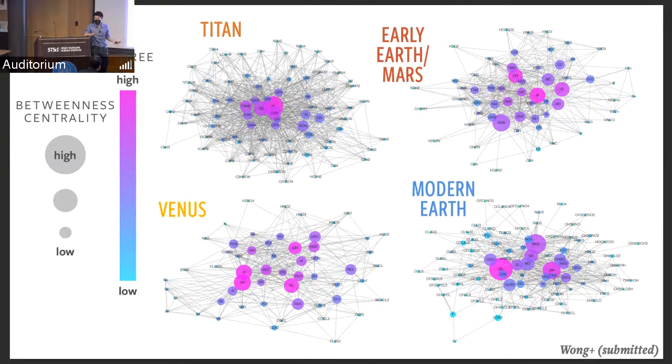And you can immediately see, just qualitatively, that these networks are distinct from one another. For instance, Titan has a very symmetric network that is centered upon hydrogen chemistry. Venus has these various oxygen and sulfur and chlorine-bearing radicals that pull its network into a kind of lopsided shape. And early Earth and modern Earth have their own unique nodes that act as hubs that give these networks their unique structures. So you can qualitatively learn a lot just by staring at these.